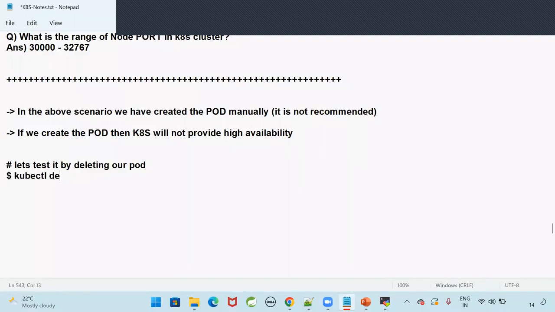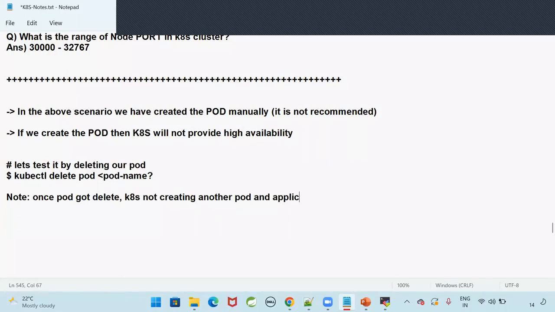kubectl delete pod <pod name>. Note that when we delete the pod, it is not recreated. Once the pod is deleted, Kubernetes does not create another pod, and the application went down.